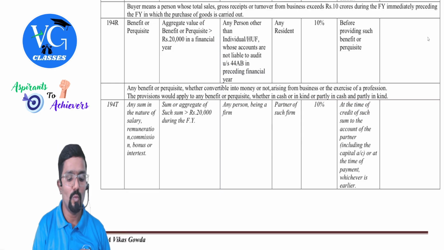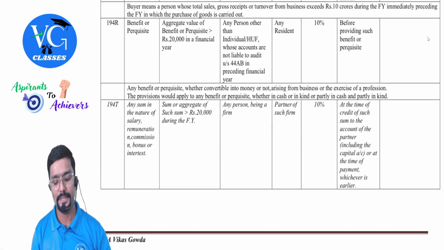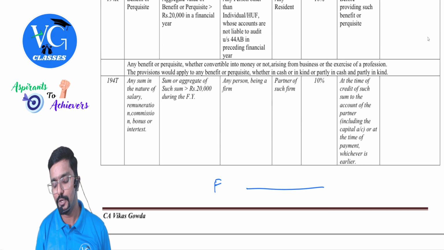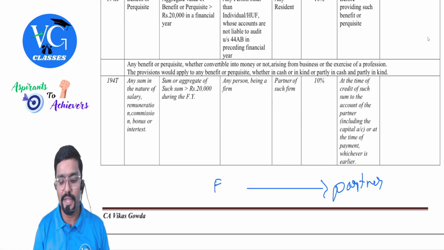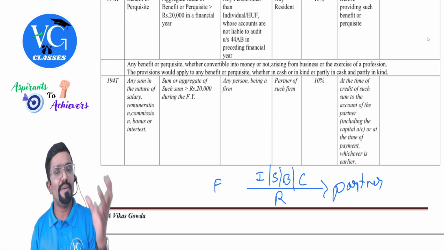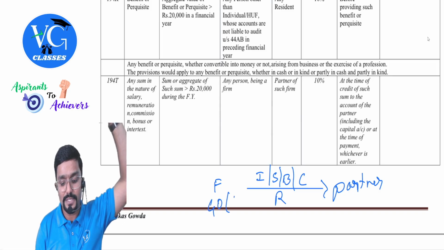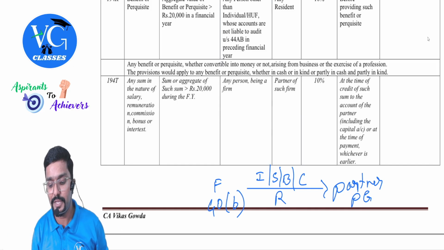One last section, 194T, a completely new section which has been added. Sir, if a partnership firm is paying to the partner, not life partner, partner of the partnership firm, what are they paying, sir? Interest, salary, bonus, commission, or we call it remuneration. If the firm is paying any of this to the partner, we have checked under the head PGBP. What is allowed for the firm is as per section 40B. Correct? Whatever is allowed for the firm, it is taxable for the partner under the head PGBP.